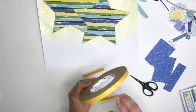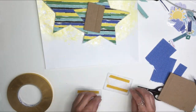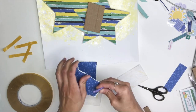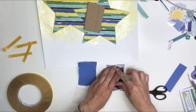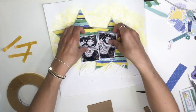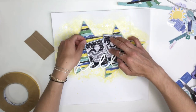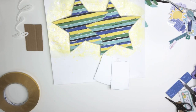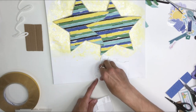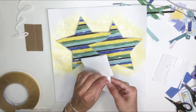So I continue with the photos and I add pieces of blue card from the June 2021 Pocket Life kit below the two photos after distressing the edges. I glue the photos by overlapping them a little. Then I add 3D foam below on one side to equalize the height before gluing them in the center of the stars askew.